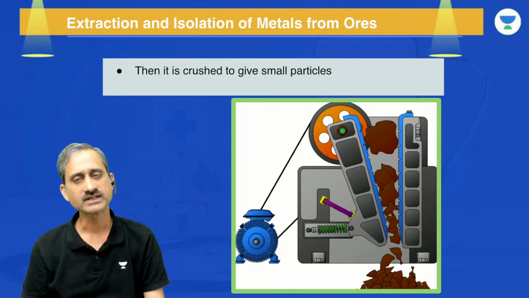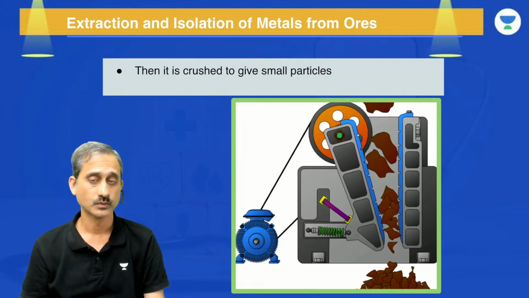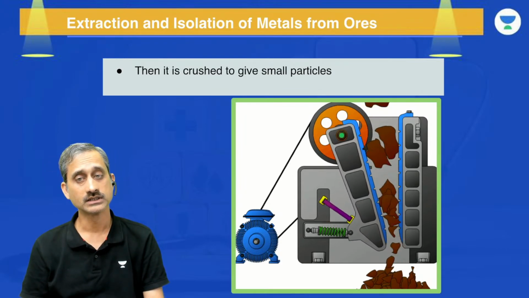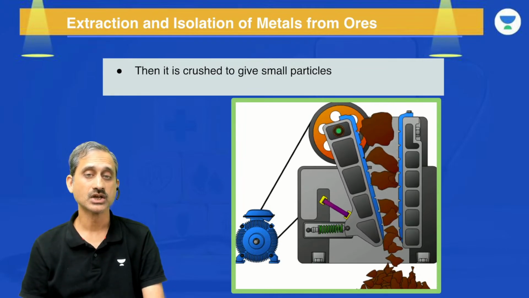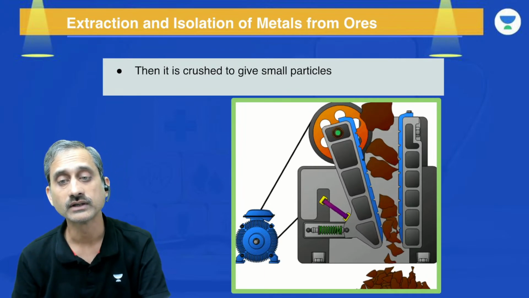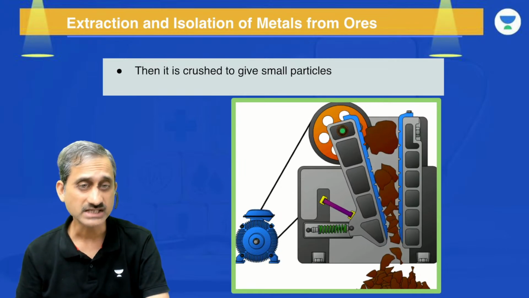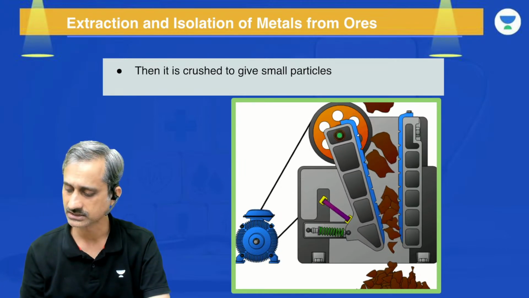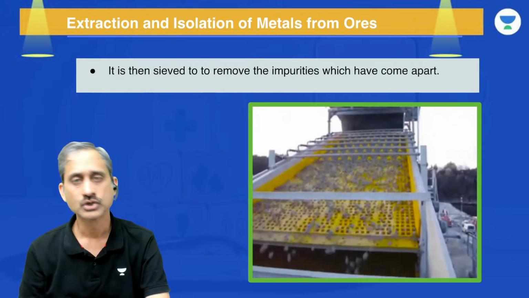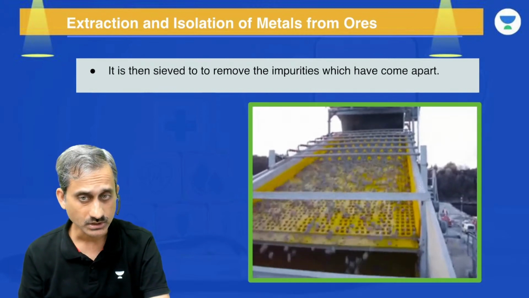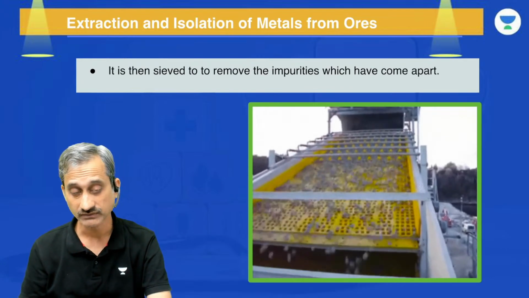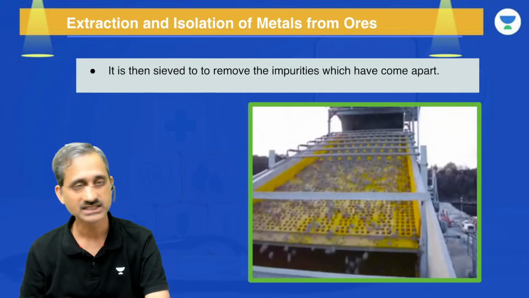Okay. Once we have taken the ore, now it is crushed. We can call it crushing or grinding of the ore. There are stamp mills, huge mills which crush the ore. That is necessary because we need to remove the various impurities from the ore, so it is shaken, removed, and then sieved. So the loose impurities are removed from the ore and separated out. Now it is a very, very preliminary treatment. It is not even the beneficiation of the ore. Here we have not even started with the beneficiation.